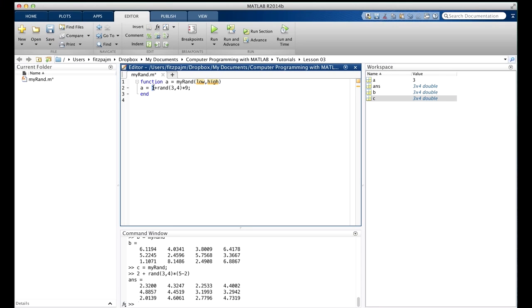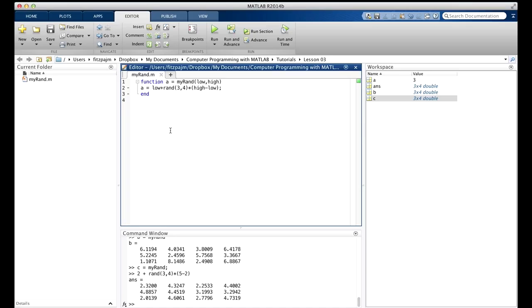So here's low. And this, remember, is the difference, high minus low. By the way, input arguments, just like all the other variables, the output arguments in a function are local variables. So you can't read them outside.